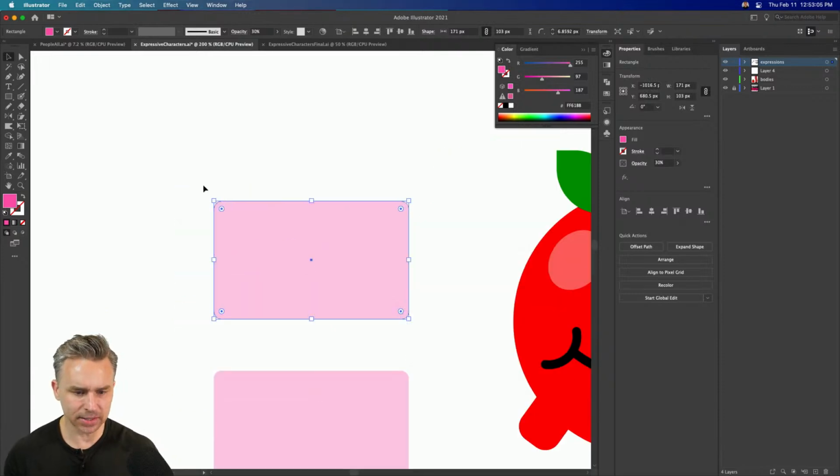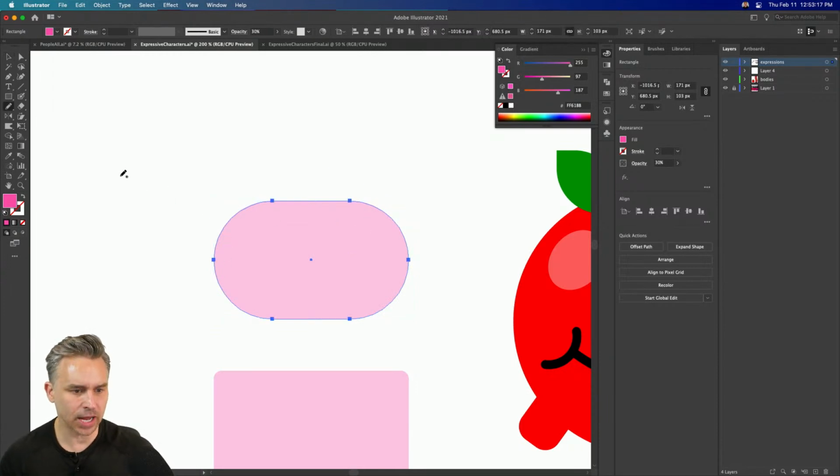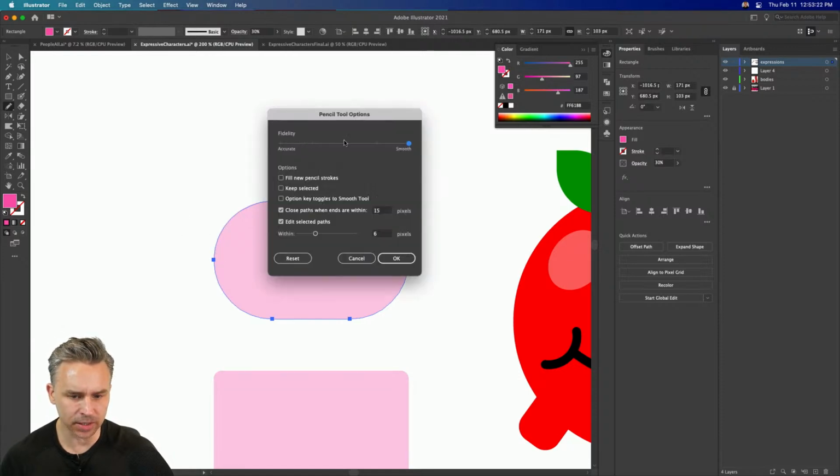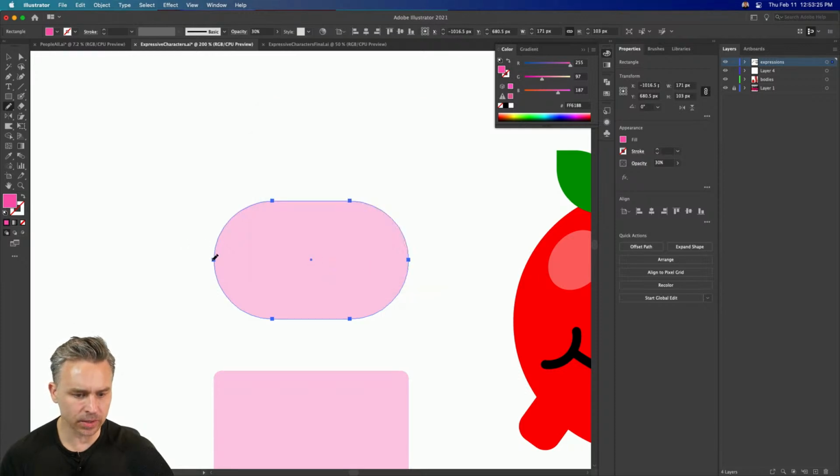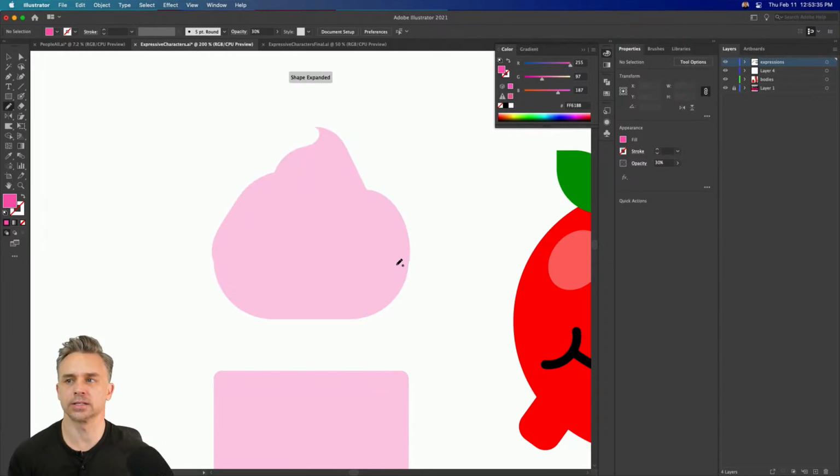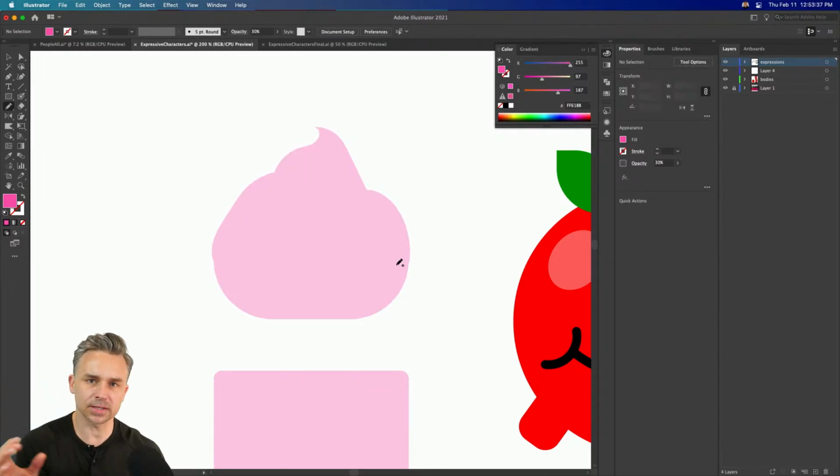We're going to do the icing. I want to keep this base, and maybe you have a nice curved base at the bottom, but you want to redraw this top to be the icing, right? So we could hit N for pencil. As we roll over this line, let's double click and make sure this is set to smooth. But now I'm going to go in, roll up here, and then create these nice little lines and connect it just like that. So start with a basic shape. As long as it's selected, you could draw over the top of it.